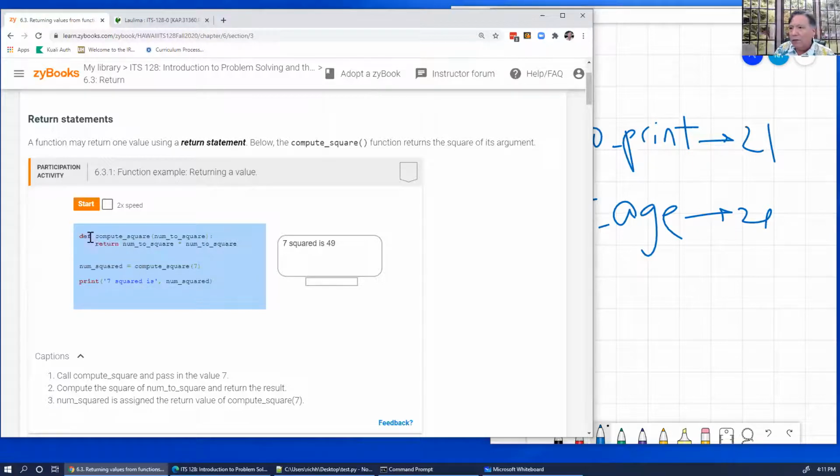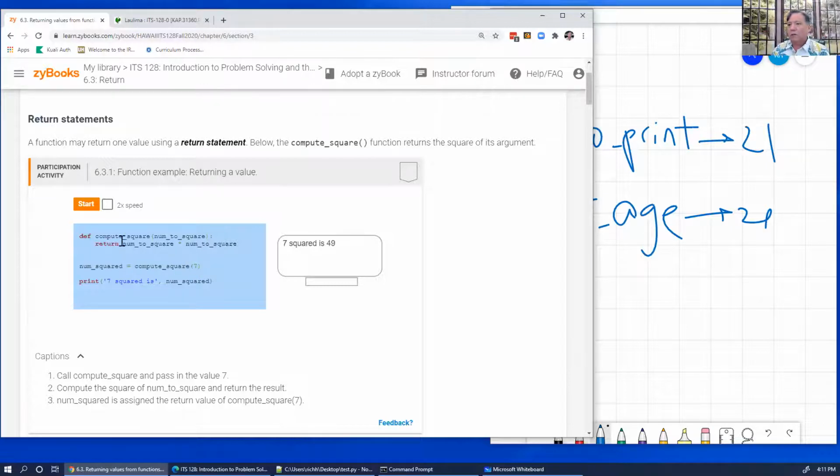So this here defines the function, and then we have a variable here that calls the function. You notice it's on the right side of an equal sign. This is called an assignment statement. It's on the right side of the assignment statement, and we're calling it with an argument of 7.